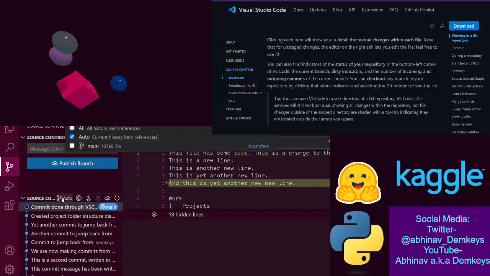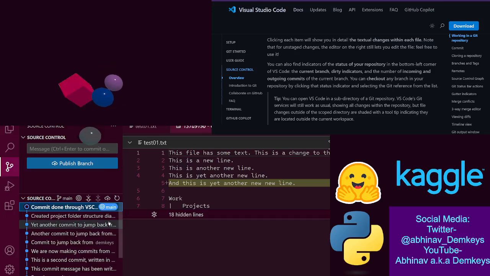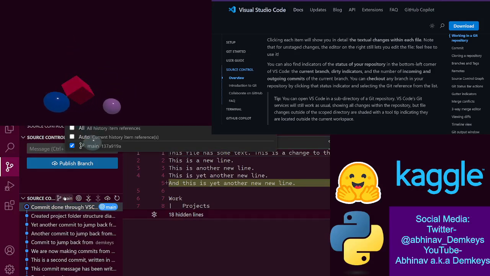I'm still confused about what happened here. Select one or more history item references to view. Oh, so does this mean that we can still view main even if the head is not currently attached to main?